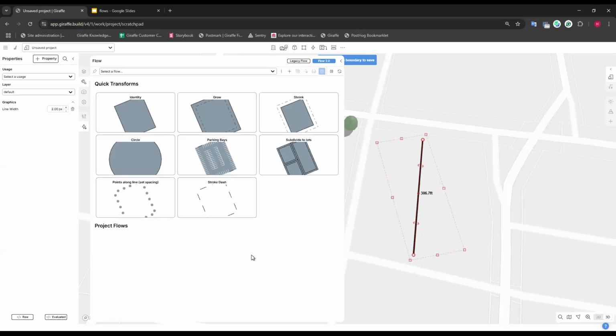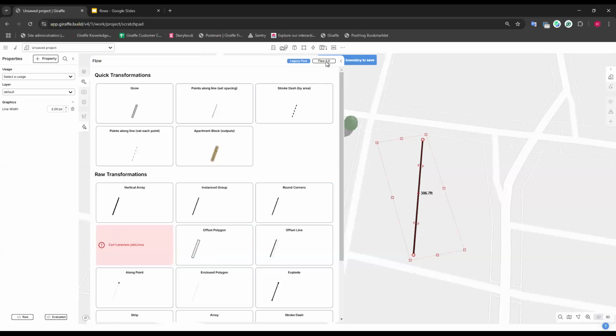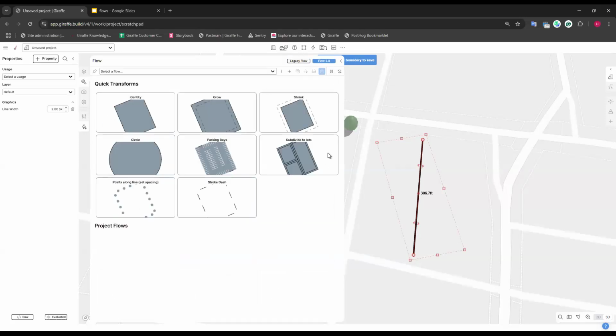So when we're using the Flow 2.0, we're thinking about it in a very similar way. You're taking that initial feature shape and then applying a bunch of information to it and then getting your resulting output at the end. So similar to your legacy flow builder, you do have some suggestions right off the start. There's not as many as legacy flow yet, but we are adding more and more every day. And very soon, I think you'll find that the Flow 2.0 is going to have a lot more options even than the legacy flow builder.